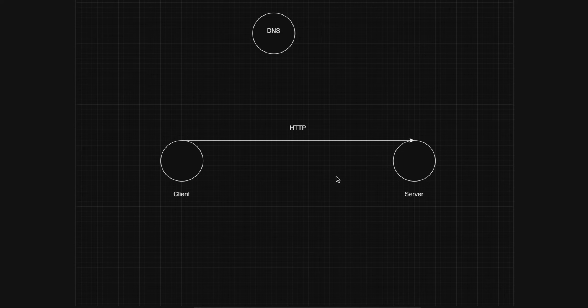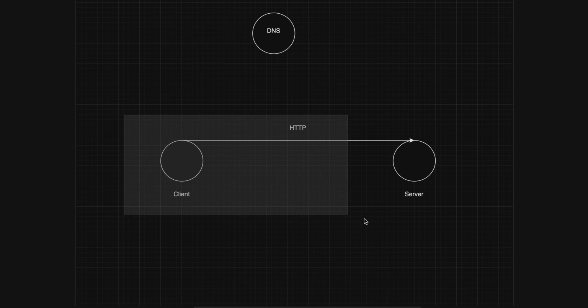Now, how will the server know which client to send this response to? Let's say there are hundreds of thousands of billions of clients sending requests to the Facebook server using the HTTP protocol. How is it supposed to know which client to send the response back to? That happens because when the client sends the request to the server using the HTTP protocol, the headers already have the IP address of the client.